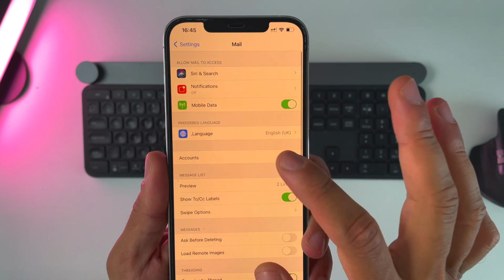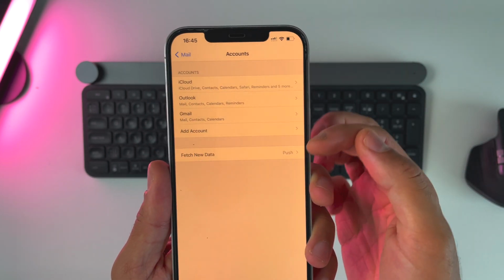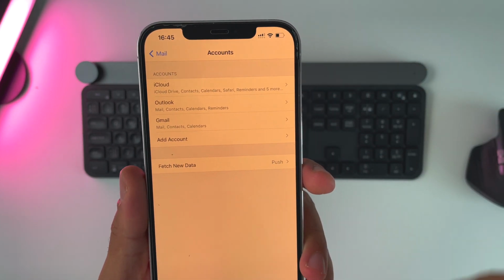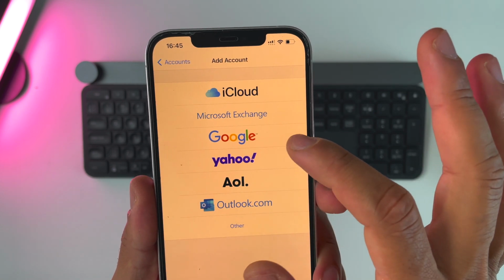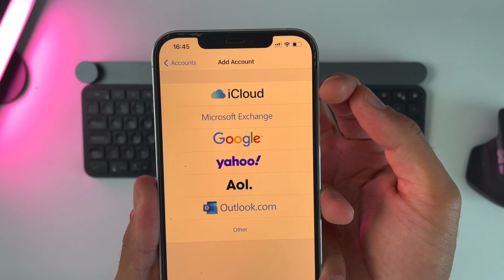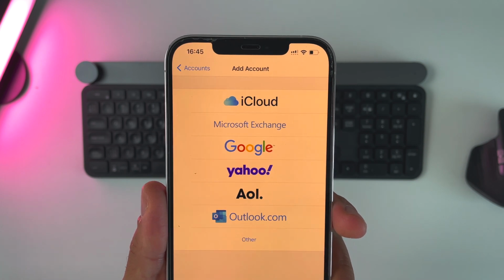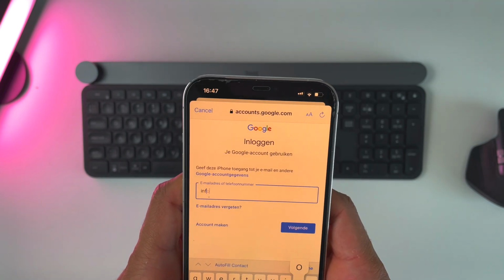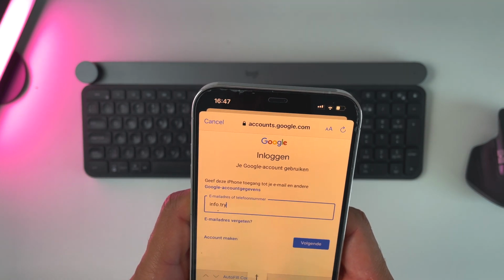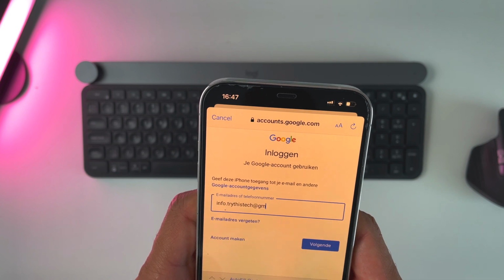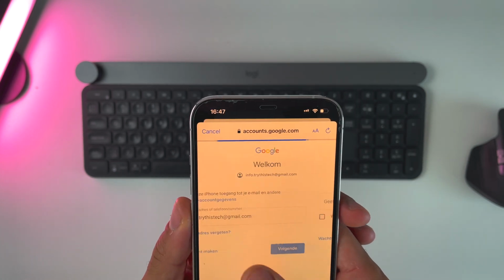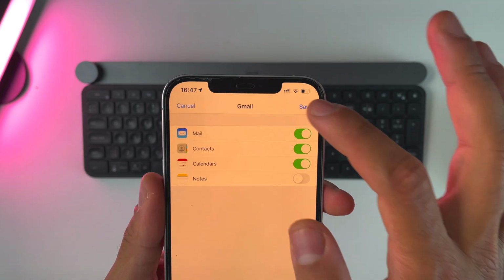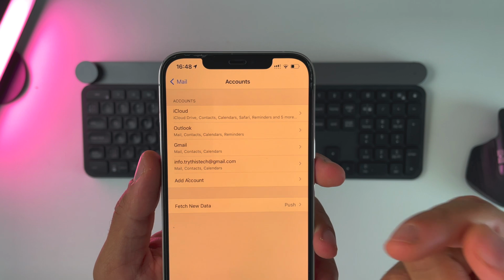Just go to settings, tap on accounts, and now you have all the accounts that are already on your email, and maybe you've just one. How to add another one? Easy, just hit add account, choose your account provider. So maybe you have a Gmail like I have. Hit Google, click continue. If, for example, I wanted to add the email address of this account, just fill that in, fill in your password, hit next, hit save, and now all of a sudden your account is added.